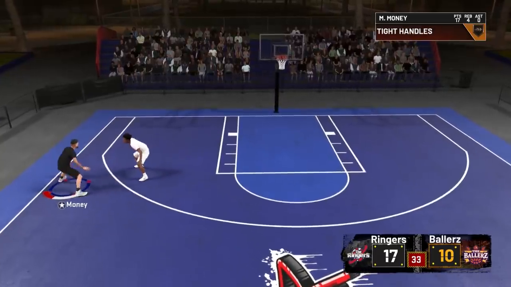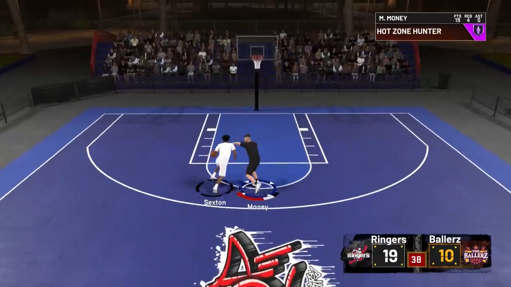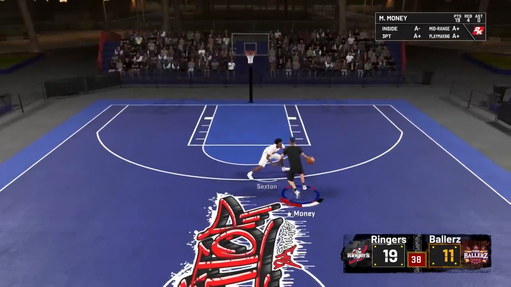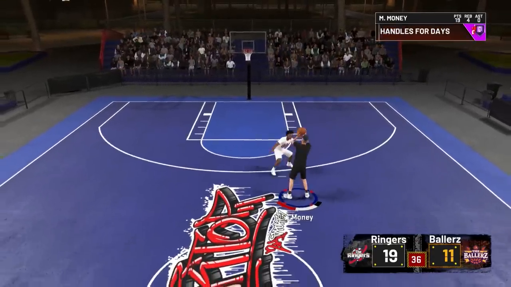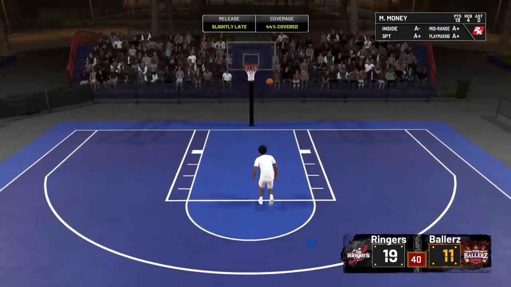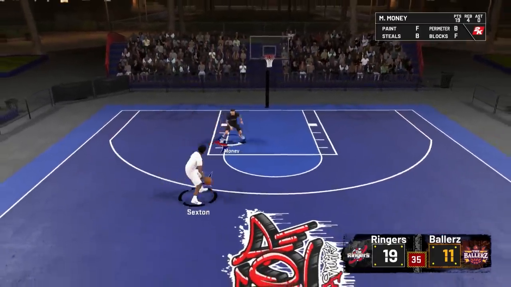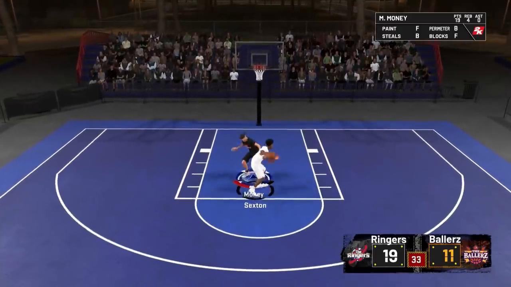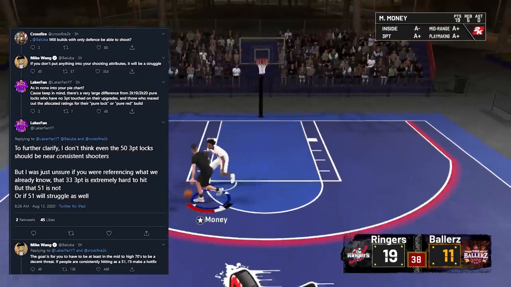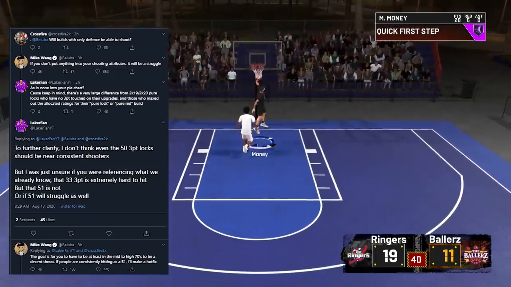I think I told you guys that the Intimidator information was going to be your favorite, but I definitely lied, because this is a conversation that not only myself, but I want to say a good portion of the 2K community is very interested in, because this is something that has been very, very unenjoyable in NBA 2K as of recently, and that's been the discussion of non-shooting builds being able to shoot. I think it's safe to say that this started in 2K19 with pure rims and pure locks, but someone on Twitter asked Beluba and said, will builds with only defense be able to shoot? This could also apply for slashers too, but Mike Wang said, if you don't put anything into your shooting attributes, it will be a struggle.